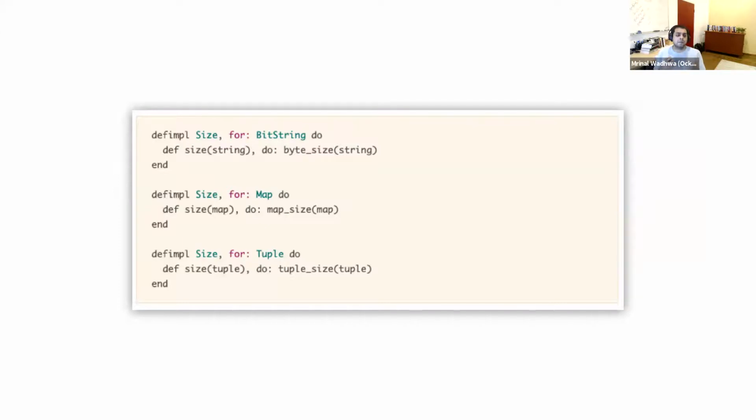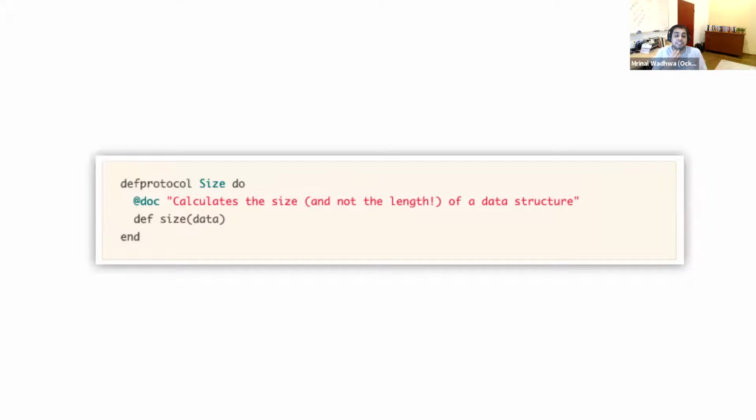But oftentimes, at least on our team, I've had people ask me questions about when to use a behavior versus when to use a protocol. And the way I think about it is that a behavior is useful when the data you're dealing with is the same, but the code that operates on that data can be replaced, right? So it's the same message that you might want to hand to multiple different types of function implementations. That's where a behavior is useful. A protocol is useful when the code that is dealing with the data is the same, but the data is of different types, right? So the code that wants to print the size of a data type is the same, the user of this code is the same, but the data types that can come into the code can vary, right? That's where protocols are useful.